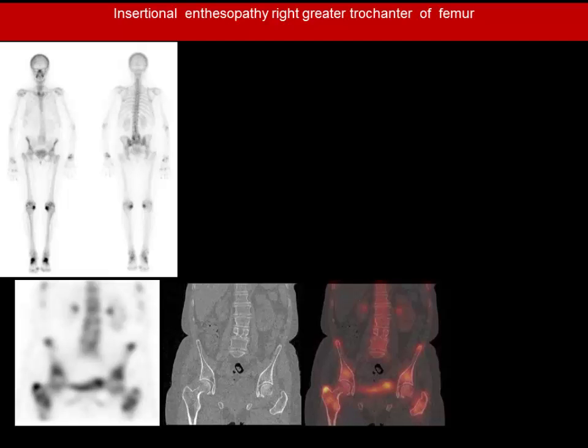So it could be fracture, it could be degenerative involving the medial compartment of the joint, and it looks like on the planar it's involving the femoral part of the joint. This spunk is a depression fracture of the medial tibia.